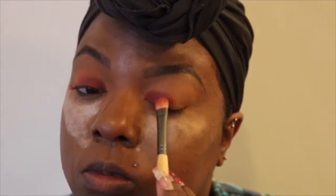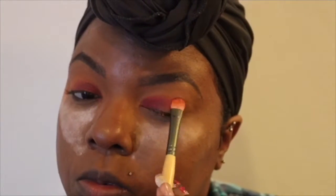Now I'm just going ahead and going in with my second color. It was supposed to have been the pinkish color, but I used the wrong one and I wasn't going to take it off, so I just went with it. But the more I blend everything out, I actually started to like the colors together. I made sure everything was blended out evenly before moving on to my third color.